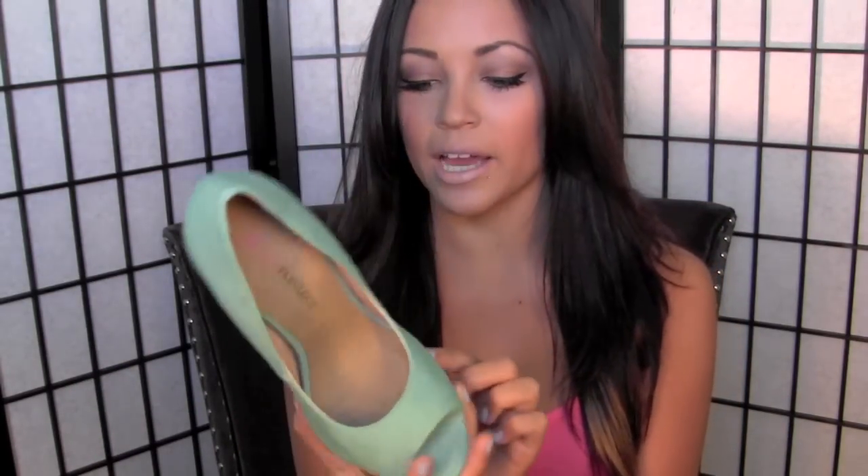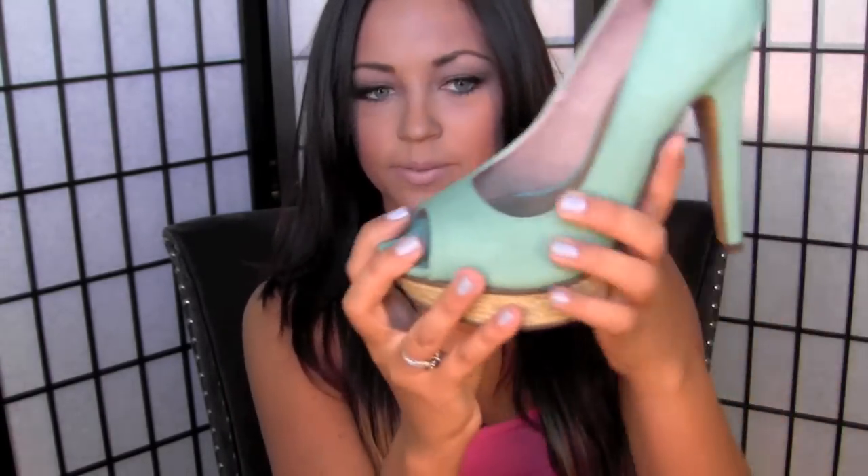The last one that I got is called Paula and it is a mint one, with kind of a rope detailing for the platform. So it has a platform but with a different kind of detail. Gorgeous mint color — I love anything in this color family, it's right up my alley. This one is probably my favorite just because I love the color, and it's especially comfortable. They're all really comfortable, but this one seems to be the most comfortable for me. And I'm going to show you guys how I styled this one as well.